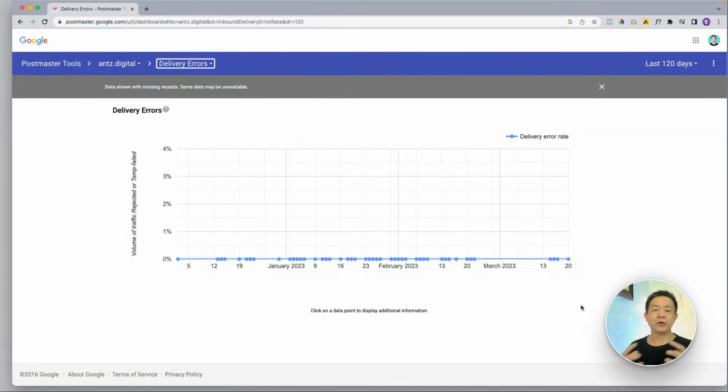So this is how you want to see the performance of the emails you send to those registered with Gmail or Google Mail. That would give you an idea, at least, since Gmail, if I'm not mistaken, is still used by about 60% of general users. So it is important for you to sign up for this. It's free. And how can you do that? So let's go back here.